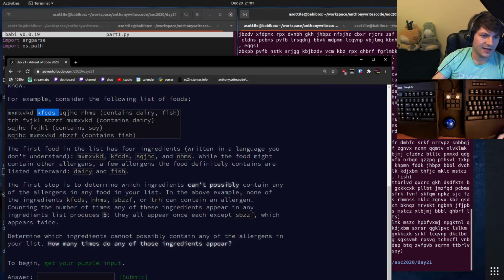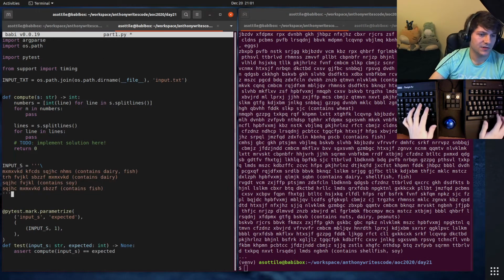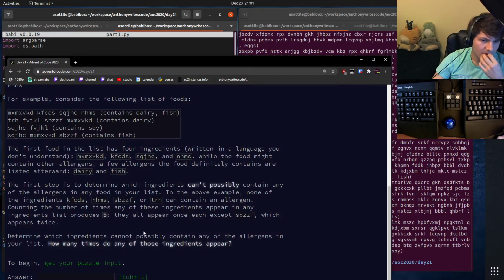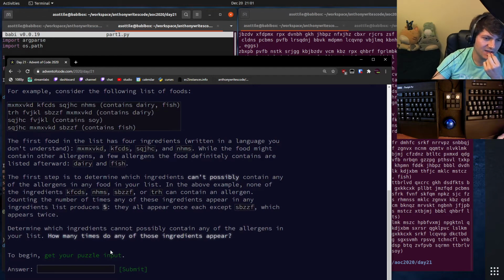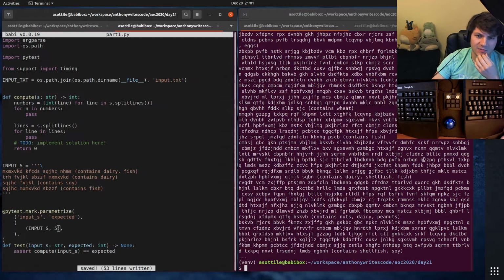Produces 5. Okay, so this is our sample. They all appear once except for one which appears twice. Determine which ingredients cannot possibly contain any of the allergens in your list. How many times do any of these ingredients appear?